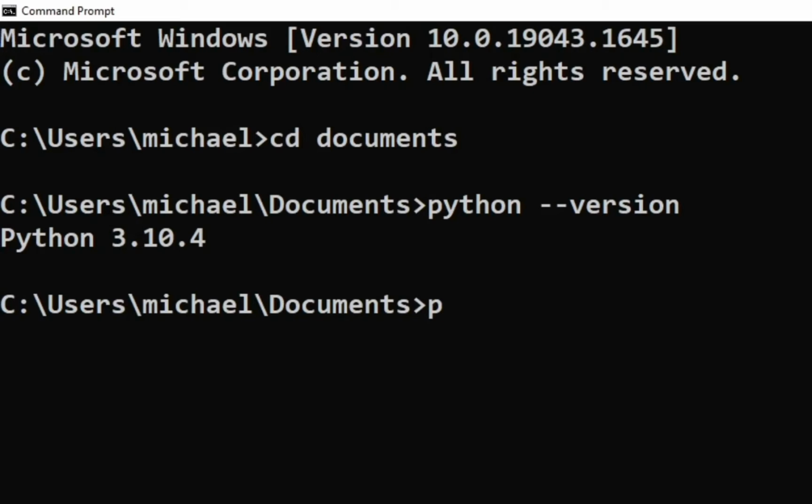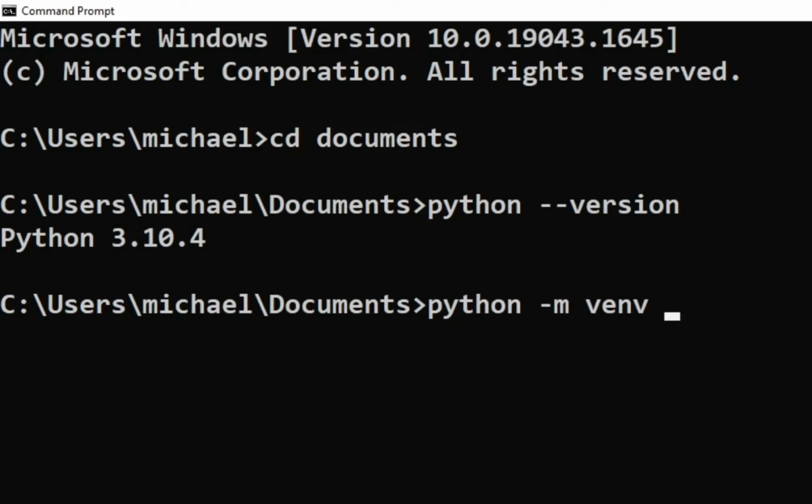So now let's create a virtual environment. Type python -m venv. Now we're going to put in the name of our virtual environment. That's the name of the folder.